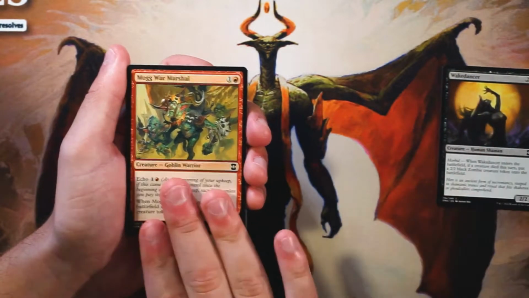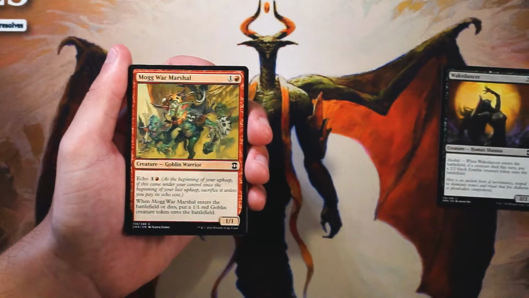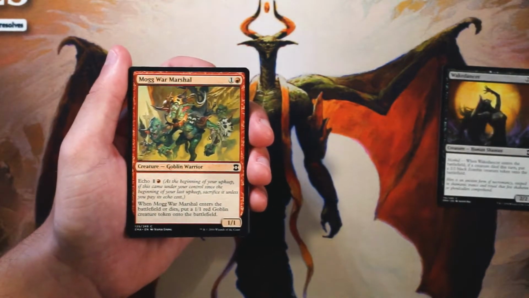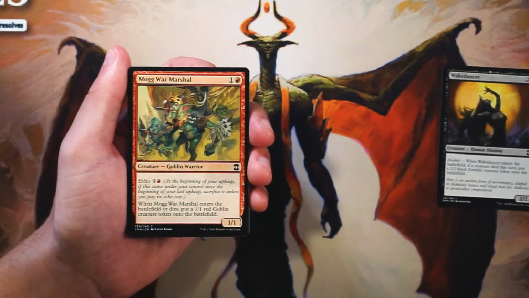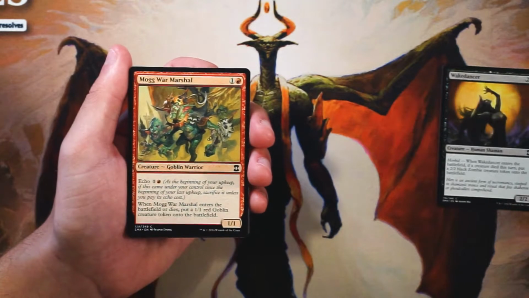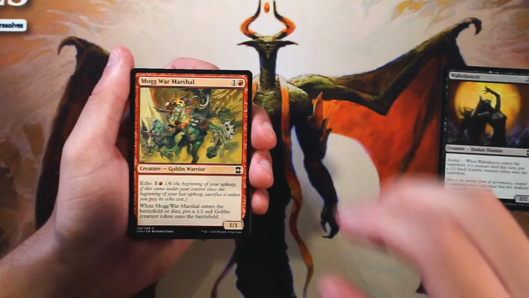In my opinion, I prefer the War Marshal over the Wake Dancer because it's guaranteed tokens. Both are very good, and obviously the tokens with the Wake Dancer are a little more powerful, but early game, red is looking to just go wide and spread out as much damage as possible. This is the perfect card for it.